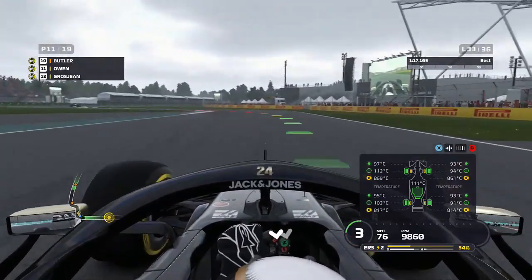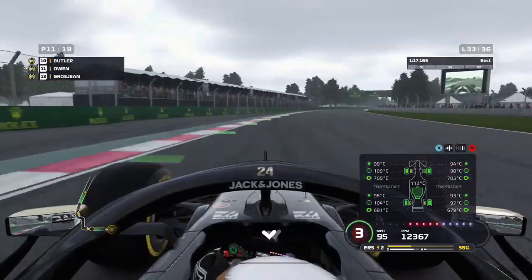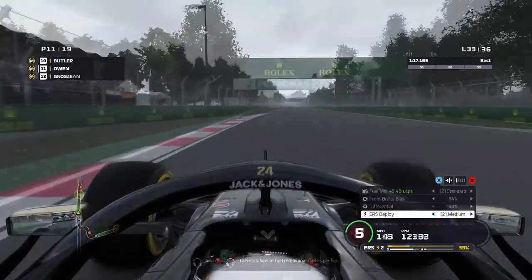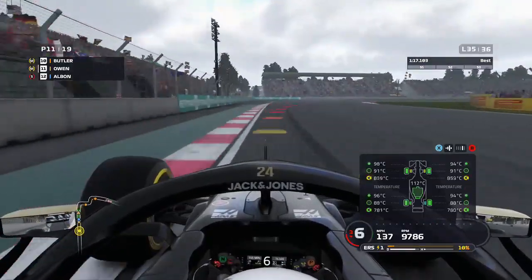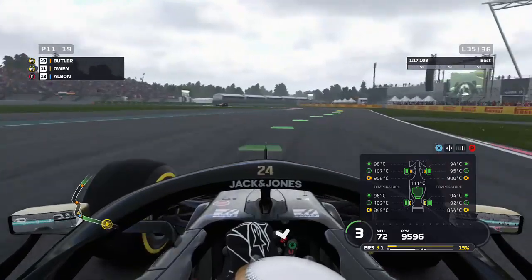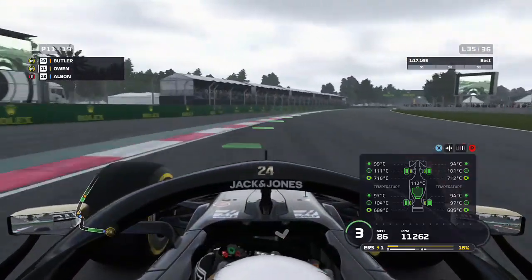Doing my best to close in on Butler now, as Grosjean was under attack from Alex Albon here as we come through on the exit of turn 3. And as we came to just 2 laps to go, the gap between myself and Butler had kind of stayed the same. Albon, though, has gotten past Romain Grosjean here in these final laps, as we come through turn 3 again, heading down the straightaway.